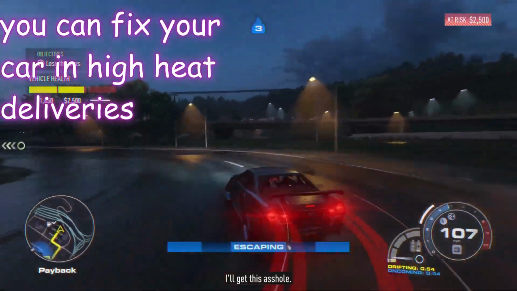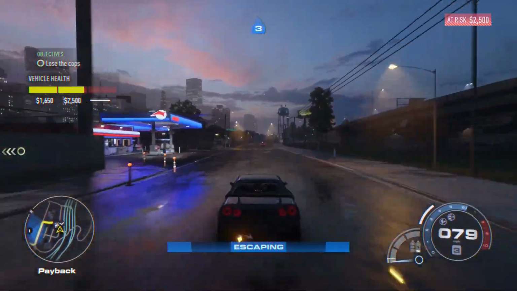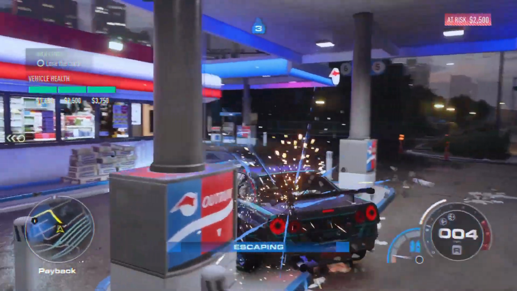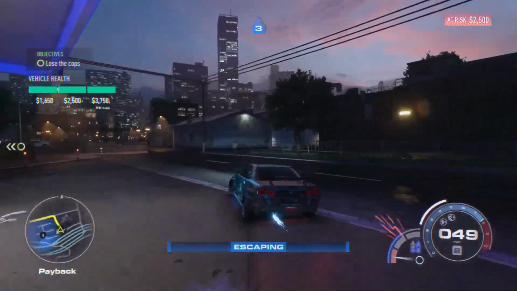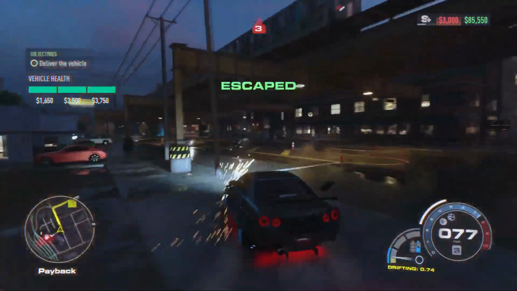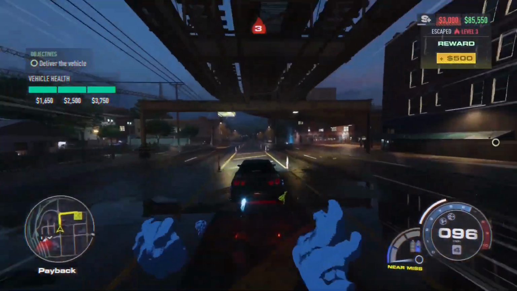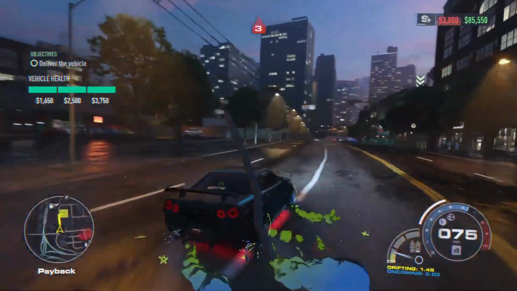This tip is about when you're doing the test deliveries or the Rydell deliveries. What you want to do is go to a gas station so you can get that full pristine once you've lost the cops, and you can get full reward for whatever test delivery you're doing. And that's a pretty good trick, because otherwise you'll be losing like 2-3k on some events, and even 10-15k on some other ones for the higher end cars. So yeah, that's really good.